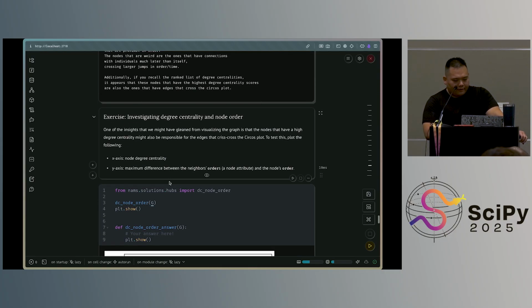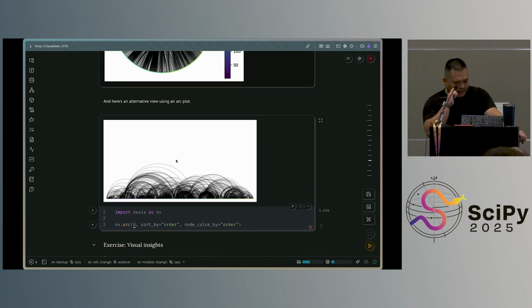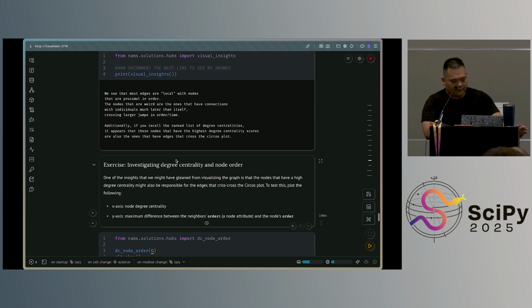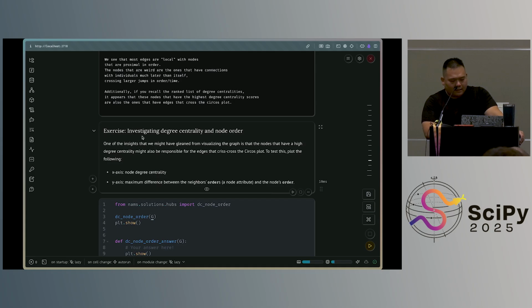I think one other exercise that would be really worth doing is to ask the question, is there a relationship between the degree centrality? Sorry, I need to rewind a little bit. One of the things that we might have gleaned from the visualization is that nodes that have a high degree centrality might also be the ones that are responsible for edges that crisscross the circles plot or have long time arcs, right?